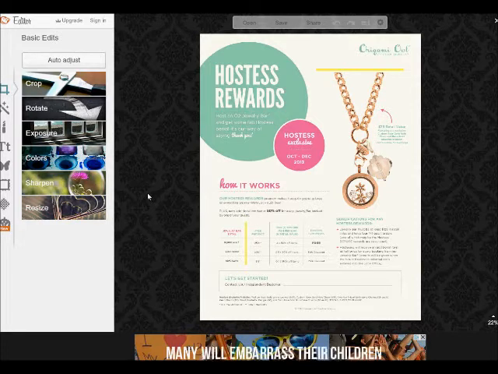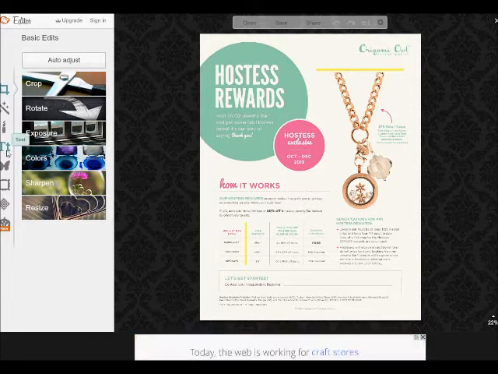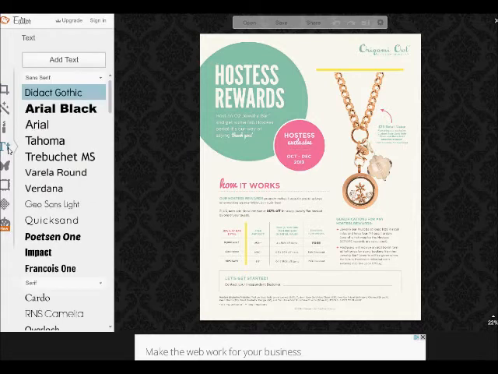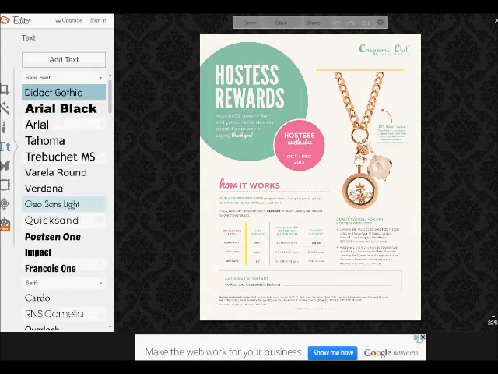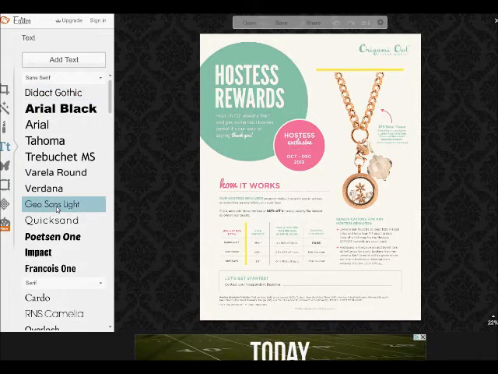So what we're going to do is add text. Over on the left hand side there's a text icon. It's the fourth one down. When you hover over it, it says text. Click on that, and then you're going to just simply choose something that's fairly simple. You don't want to get real fancy, but let me just scroll down a little bit and show you. Anything that has this little gold crown on it is an upgrade feature. So just make sure if you're using this for free, you're choosing the items that don't have the gold crown next to them. So I'm going to scroll back up. I'm going to select Geo Sans Light. I just think it's a nice looking font.